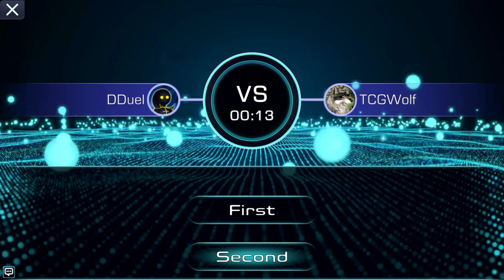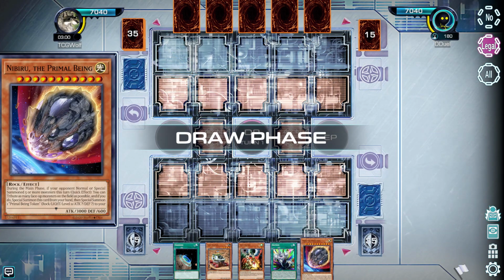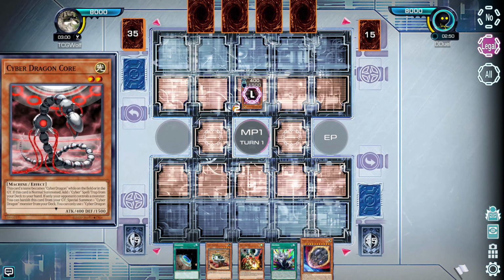So in between this duel and the other one, I actually went ahead and added the 2 Pot of Prosperities. Because honestly, it was probably stupid of me not to. That card is really good. Especially for, you know, cross-out designator targeting. It's very nice. We're going to be playing against Cyber Dragon. This is going to become an interesting one.